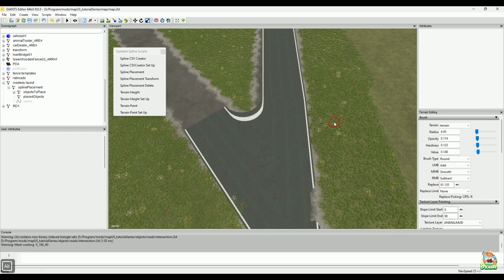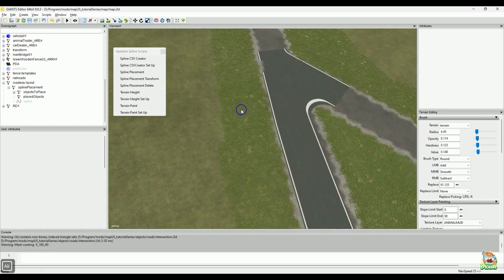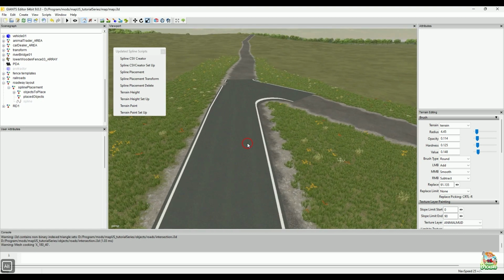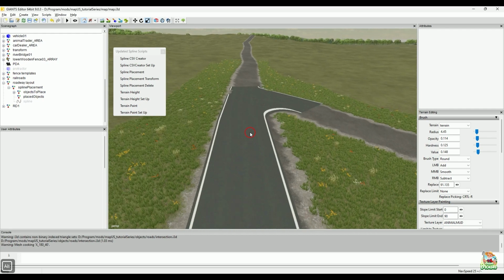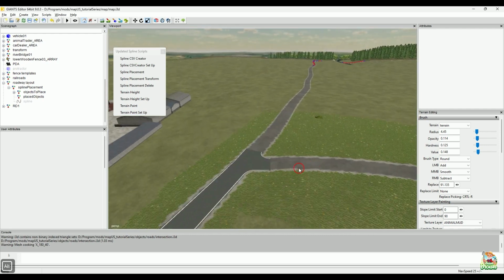You went through all that work to make sure your spline was perfectly centered and everything was laid out good. So you want to have it line up and look good, right? And that's half of the battle there. When your players are playing your map, you don't want them to drive across an area and go, oh God, could have done a little bit better there. So you want to try to minimize that as much as possible.